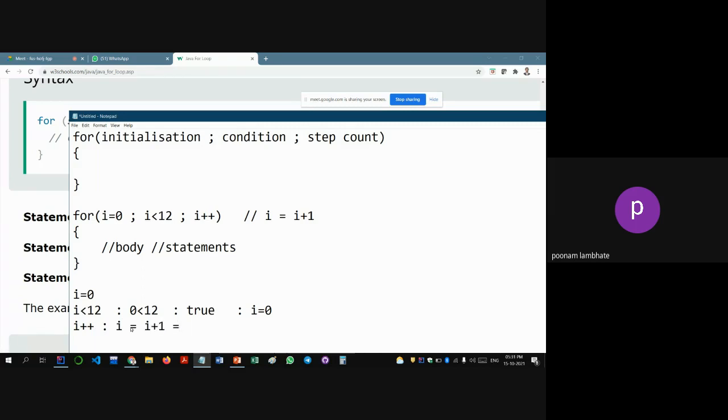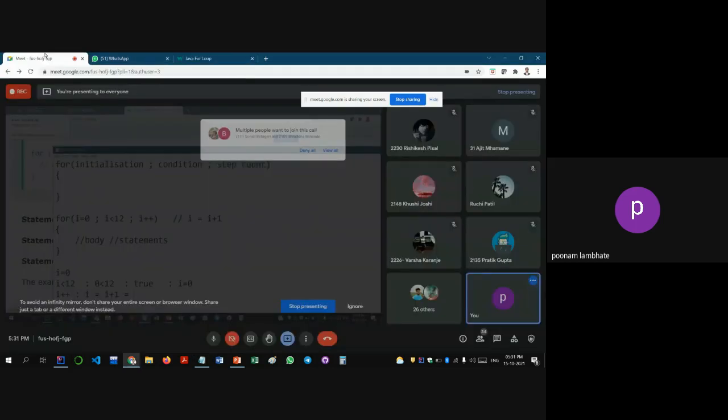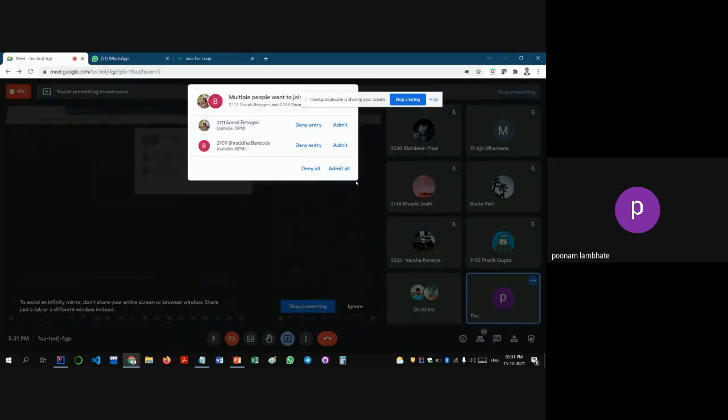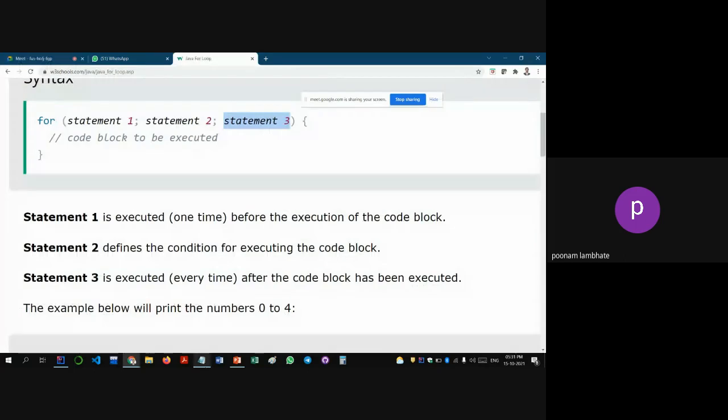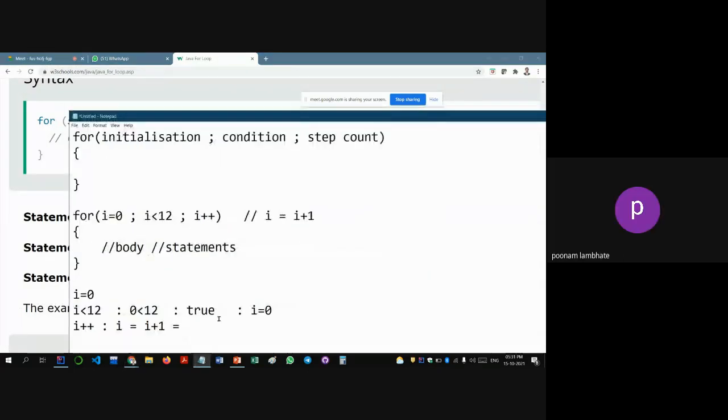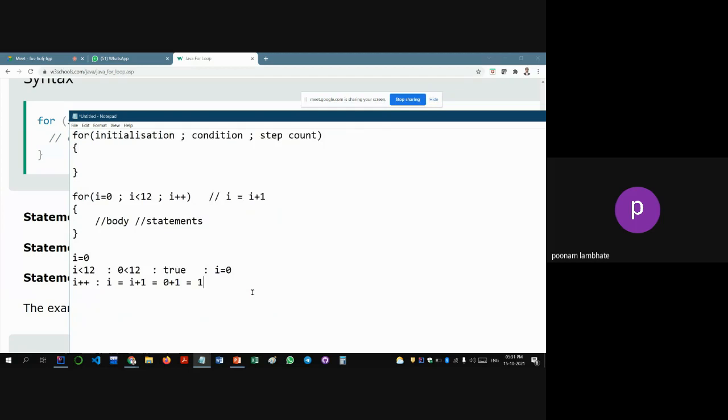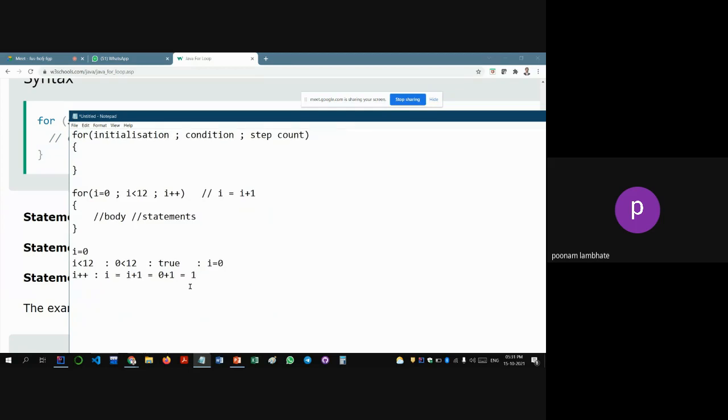And I plus 1 means what is the current value of I? Can you tell me? Yes. One. Yeah. Actually, it is 0. And then you do plus 1, and then it becomes 1. Okay. So now the I value has got incremented by 1. So now I is equal to 1.